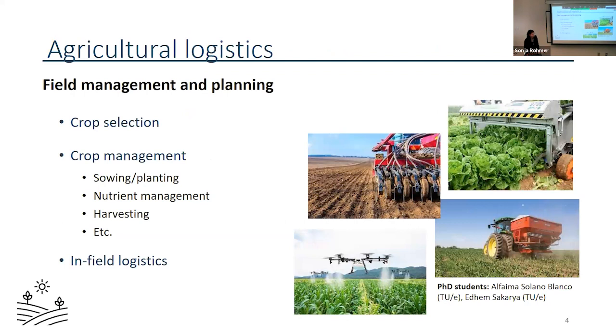As I said already, I promise you I will talk a little bit more about agricultural logistics and the agricultural phase, or each of those phases that I just mentioned. If we look at the agricultural phase, there are actually very nice, interesting problems that haven't been studied very extensively, and they become more and more interesting the more we think sustainably. The idea is that there's a lot of monocropping that we do currently, and a lot of pesticide and fertilizer usage, and all of that is very, very bad for the environment. So the decision problems that I'm looking at with some of my PhD students currently is how can we optimize field management and planning?